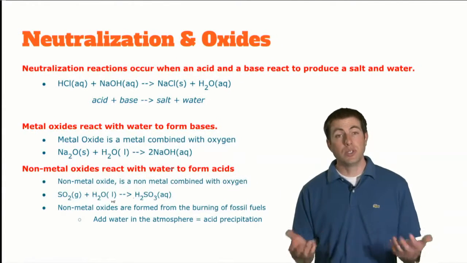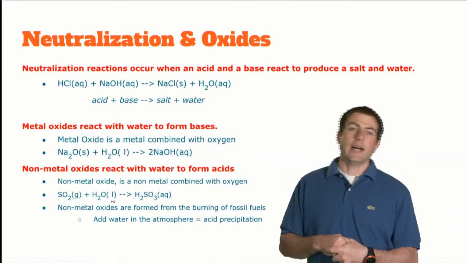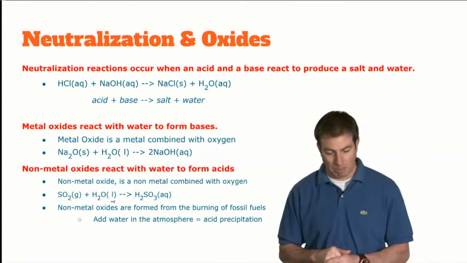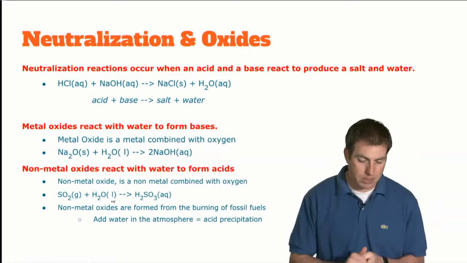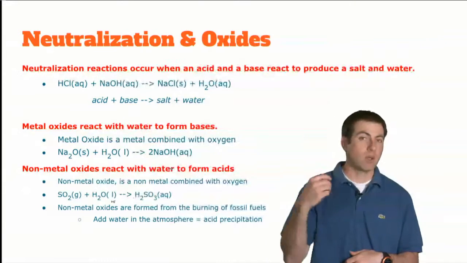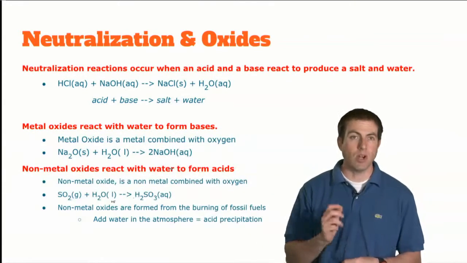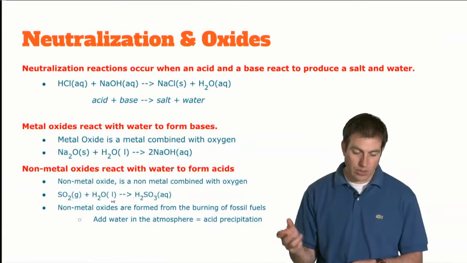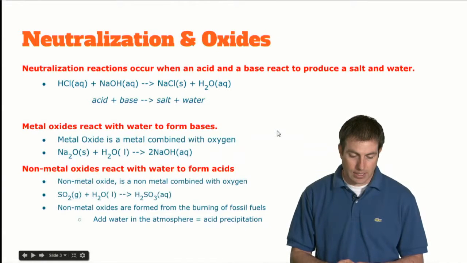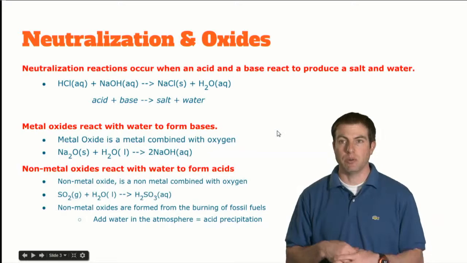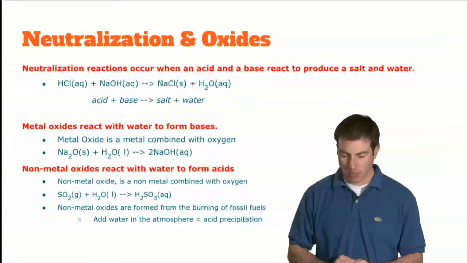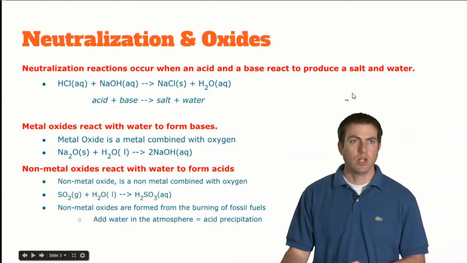But these are two types of reactions you need to know. They can ask lots of different questions about them. They do come up from time to time. So metal oxide, water, gives you a base. Non-metal oxide, water, reacts to produce an acid. I don't know an easy way to remember those, but if you can come up with something you want to share with everyone, that'd be really great. So those are your oxides.